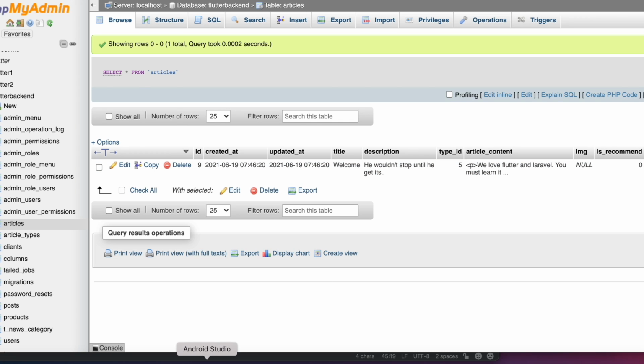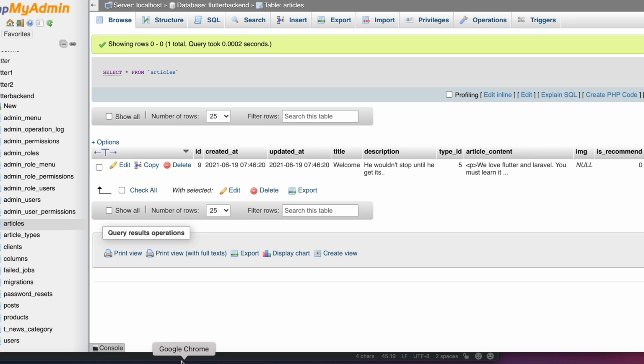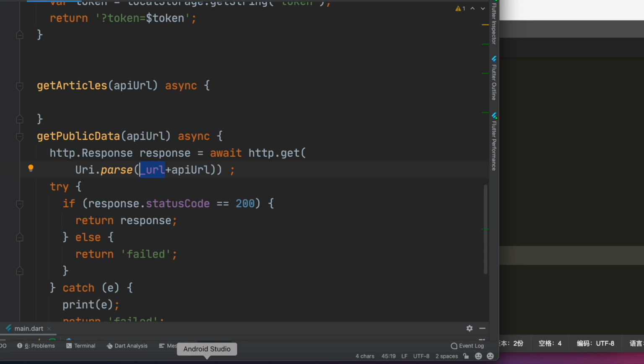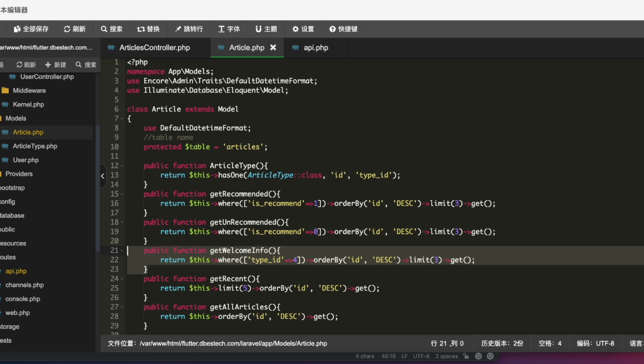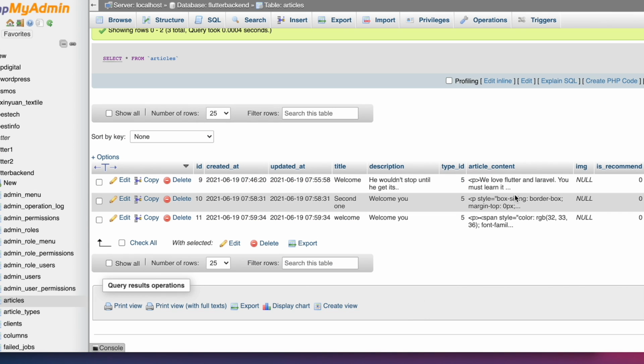So now what we need to do, and we already did, we have connected this one, which calls our API over here, and then eventually it gets called from the back end. Now as you see here, we have this type ID, and this type ID is related to our database ID. In our case, the type ID is 5, as you can see, and that's what we are going to change in our articles controller. Let's go ahead and change it.